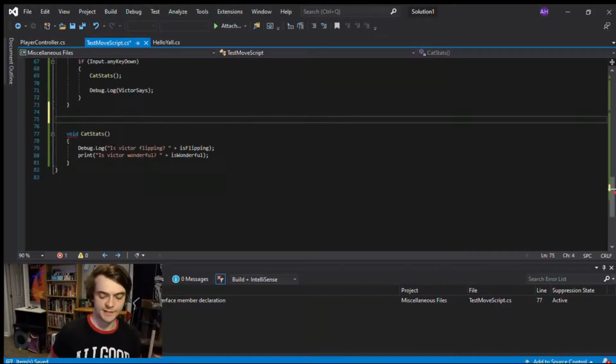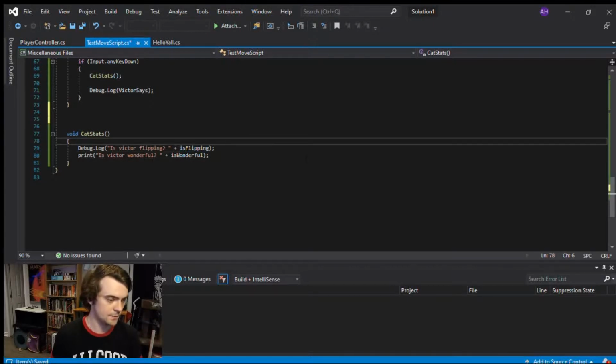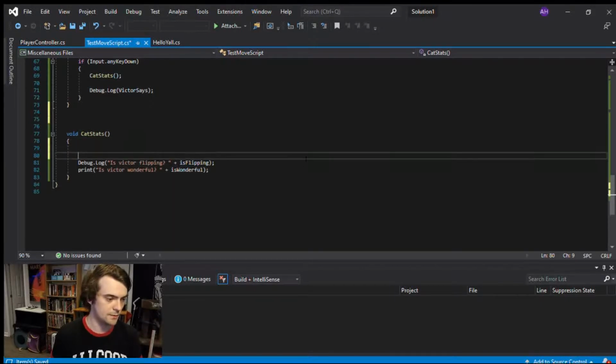In our function cat_stats, we have two different ways to print to the console. You can either do Debug.Log, or you can just say print, and in either case you're going to have brackets and then quotation marks around any text you want to appear, a plus sign, and then any variable you want it to print.